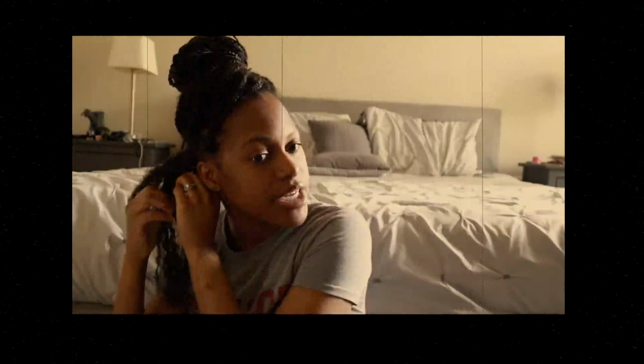So in this part we're going to be actually styling. In the first part we took down my old crusty braids, and in the next part after that we washed my hair and got it prepped, and in this part we are actually doing the styling.